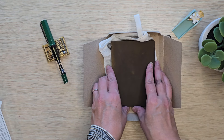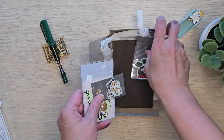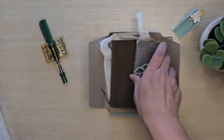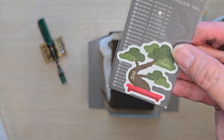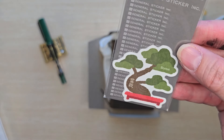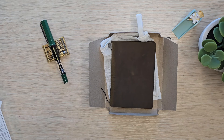Those were my traveler's notebook goodies. I'm so excited to put this together and make some decisions about how I'm going to use it and how it's going to take me into 2025. As an added note, I got some of my little stickers, and I snagged this little bonsai sticker because my husband and I have been learning how to make bonsai trees, so I grabbed us each one of these bonsais. I'm going to hop off now, put this all together, and depending on how it comes out, I will come back and share the finished product.